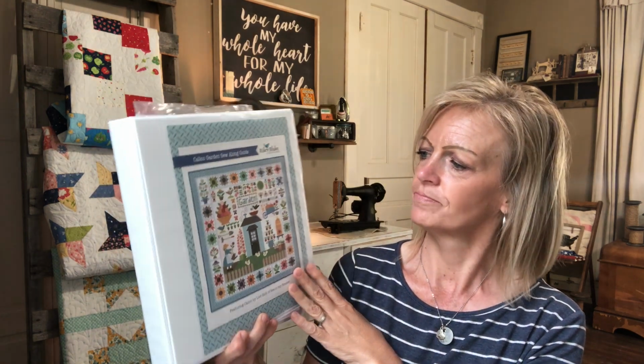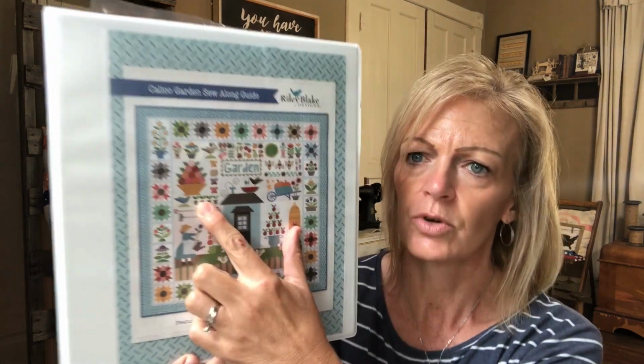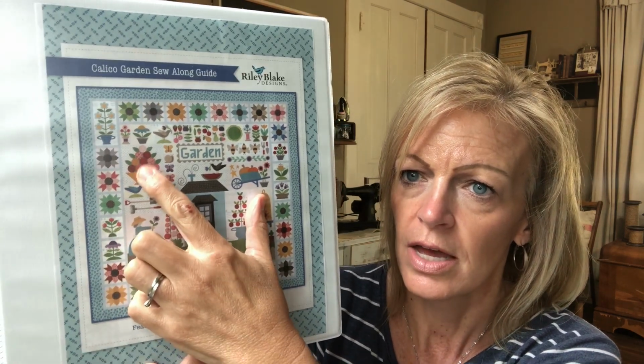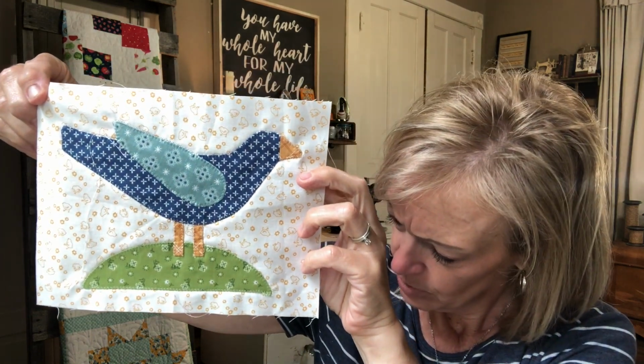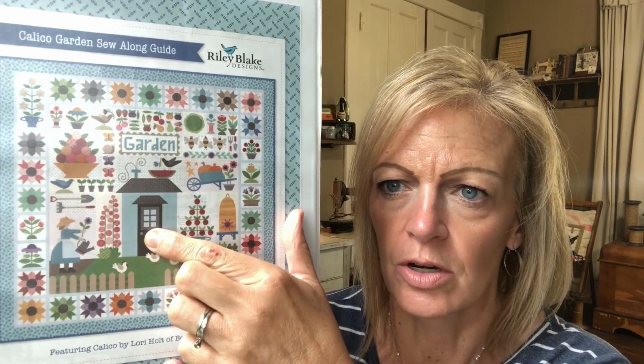So this week I have worked on 3 different blocks, and I am working on these right here. I have the seedlings block and the bluebird block, and then this is called a fruit basket block. So let me show you my progress on those. So here is the bluebird block. We've done another bird. We did a black bird that went on top of the watermelon, on top of the little garden shed here.